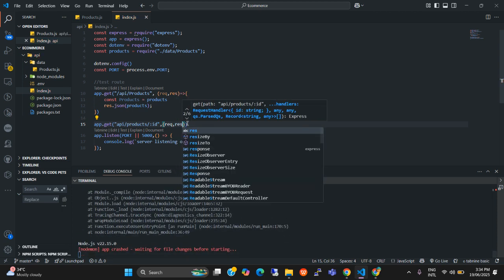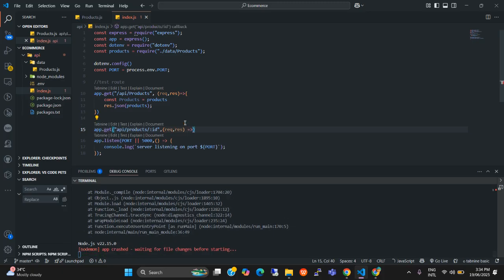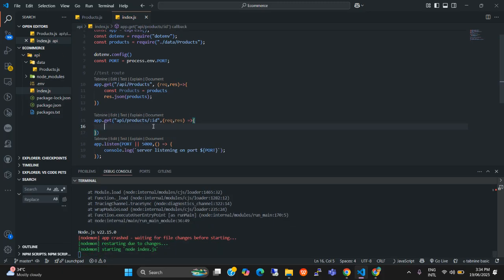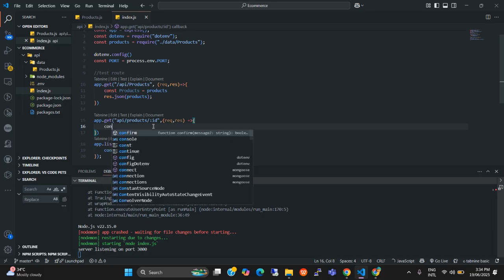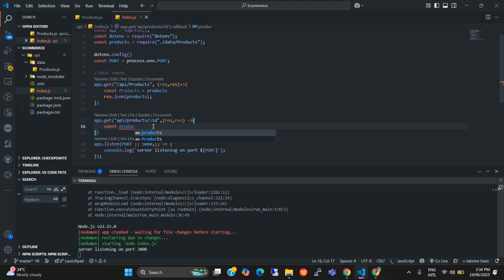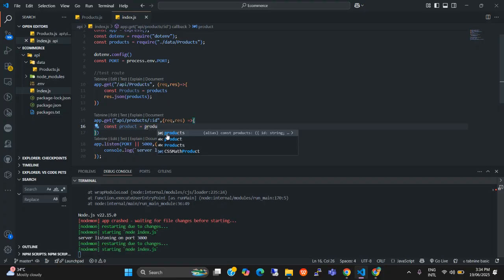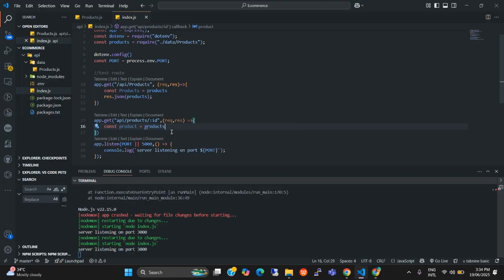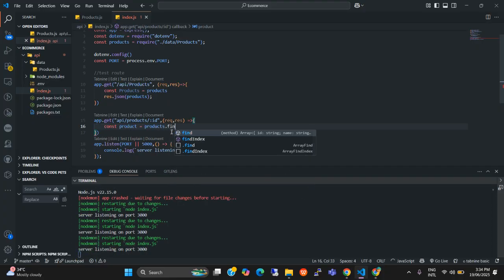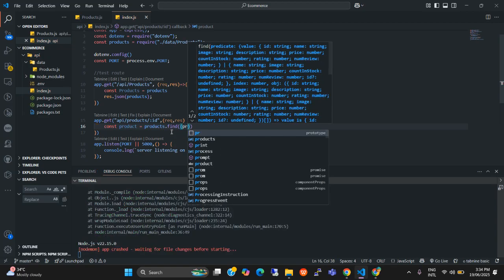Okay, and इसी के अंदर I'm just calling it as like a arrow symbol. कॉल करती हूँ arrow function को. and इसके अंदर मैं डालती हूँ const product is equals to products. Okay, products dot find and इसी के अंदर we are going to enter the product name.